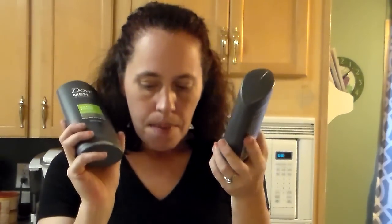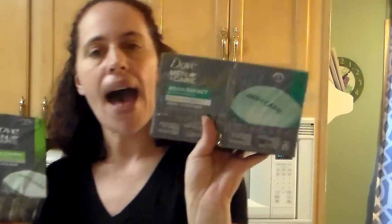Next I got the Dove Men Plus Hair Body and Face Wash. These were $5.99, and then $2.99 for the second. I had a $2 coupon off of each from the Red Plum 8/27. Then, to finish it out and make sure I hit my $30 limit, I got the Dove Men Care Body and Face Bars — the Extra Fresh and the Aqua Impact. I got two of those. These were $8.49 and then half price at $4.24. I had $2 coupons from the 9/27 Red Plum, so it was $2 off each of these.